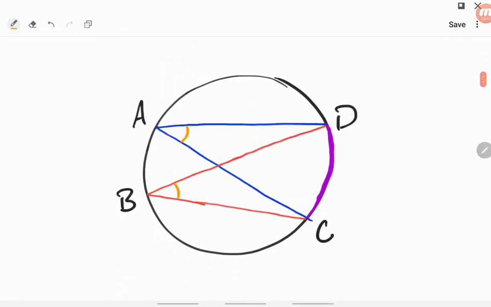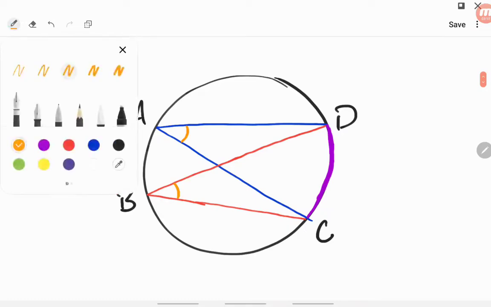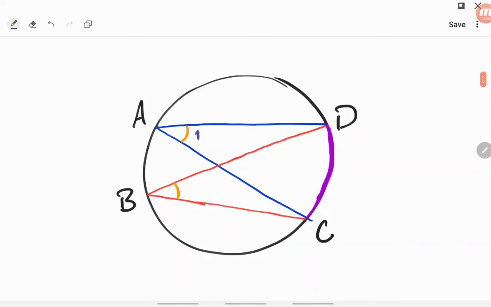All right, next thing that we're going to be looking at here. I've got two inscribed angles on a circle, right? I've got inscribed angle right here, inscribed angle. Let's actually go this color. I've got inscribed angle number 1, and I've got inscribed angle number 2, right? We see number 1 there has those blue lines, those blue chords, and they intercept arc DC. And angle B there, number 2, also intercepts arc DC.